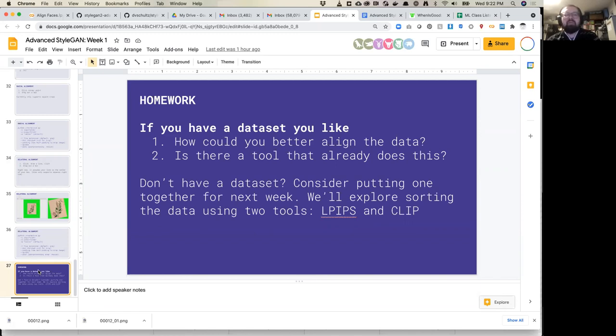So this is more like, start to think about how you might want to align your data sets. And again, also think about how you want stuff to animate. I think that's another key part. What if you were to take the FHQ data set and align it by hairline or something? What would that actually look like? It would probably animate very differently. Or what if it purely animated by mouth? Then you've got eyes in different places and other weird things. So I think there's lots of opportunities to think about how alignment can be better utilized to produce different types of animations.